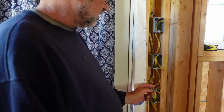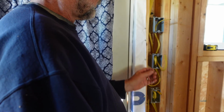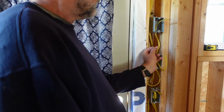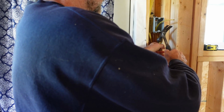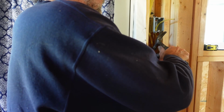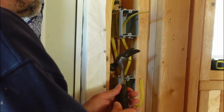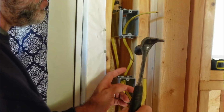The problem is, like I mentioned, there's not a whole lot of room here, and that's why I had to stack them like this instead of putting a 3-gang in. And I still have to staple these. They have to be stapled within 6 inches of the box. And it's really difficult because there's no way to get a hammer in there. So I ended up nailing it in there with the hammer sideways or something. Really awkward.